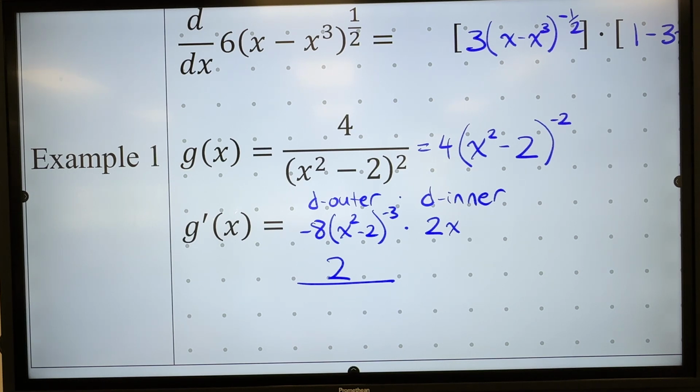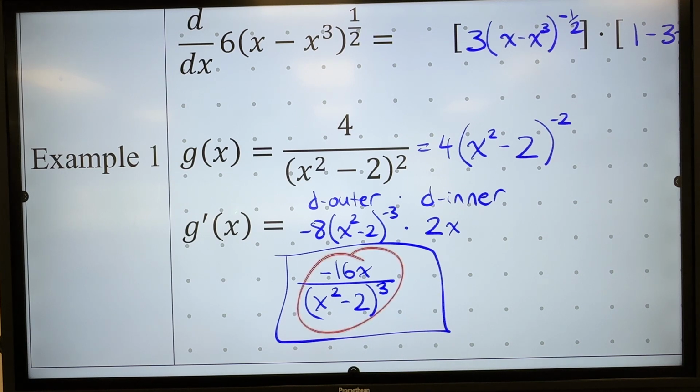Everything that's underneath that negative, all of this stuff, should now be on the bottom. So all of x squared minus 2 should be on the bottom, and that's now to the power of what, Giorgio? Positive 3, good. What was left on the top? There are two things left on the top. There is that thing and that thing. Multiply them together. Okay, negative 16x. Done. That's probably the form that you'll see on the AP test.